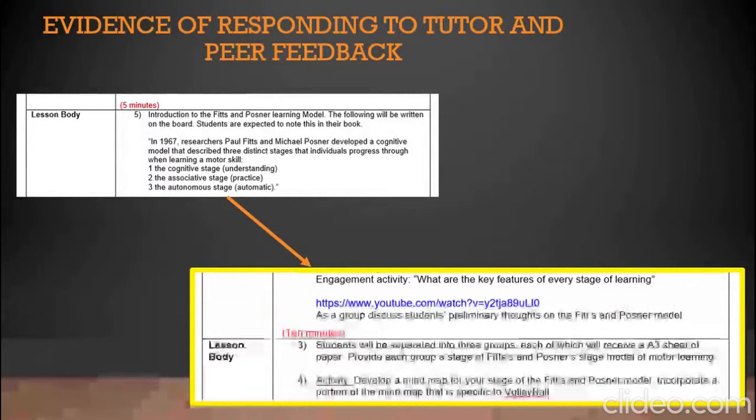To achieve this, I went to lengths to complete scholarly research, which I will discuss in the coming minutes. As you can see, instead of bluntly asking students to write down the definitions, I've developed a mind map activity that engages all students in the task. Other feedback after Milestone 1 was mostly regarding structure and erasing procedural notes, such as allow students to leave the classroom, all of which I have done.